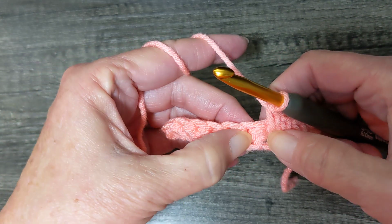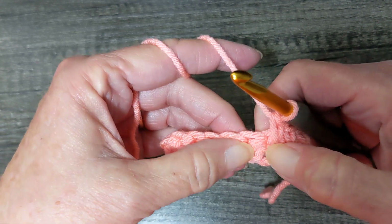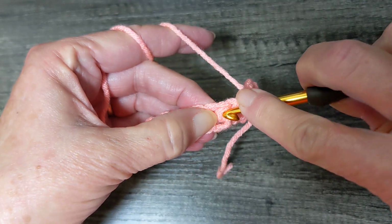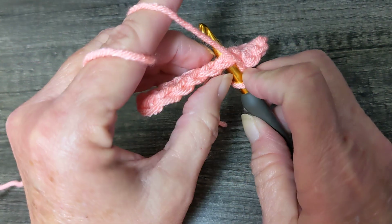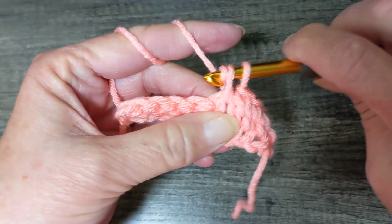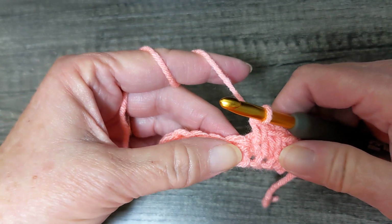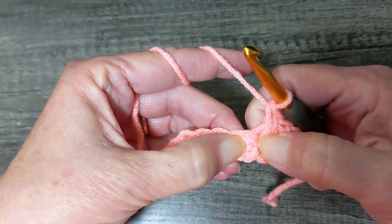Okay, we've got a few more to go, guys. Just remember, you can always pull those legs apart and find that little opening. Put your hook through, pull it up, make a nice, comfortable single crochet. We're going to go in there again.